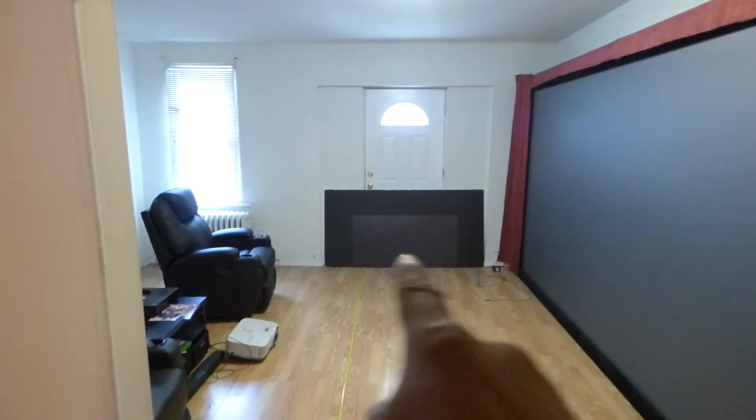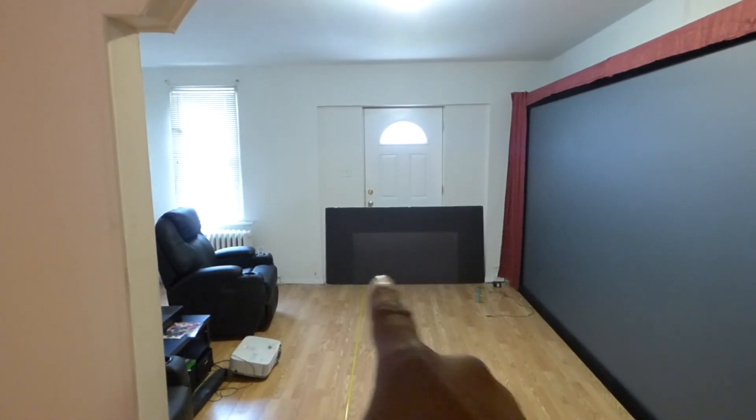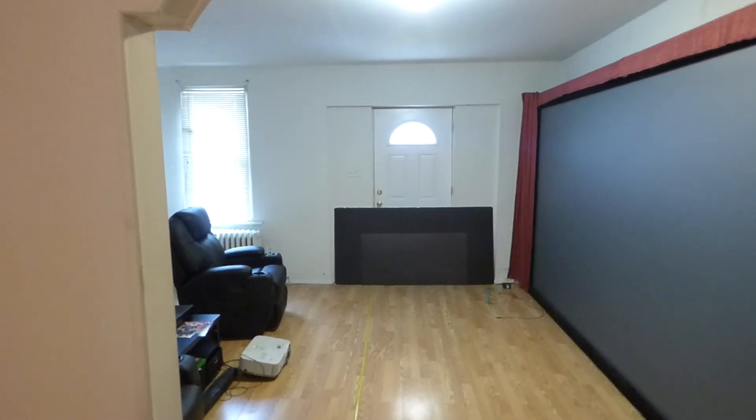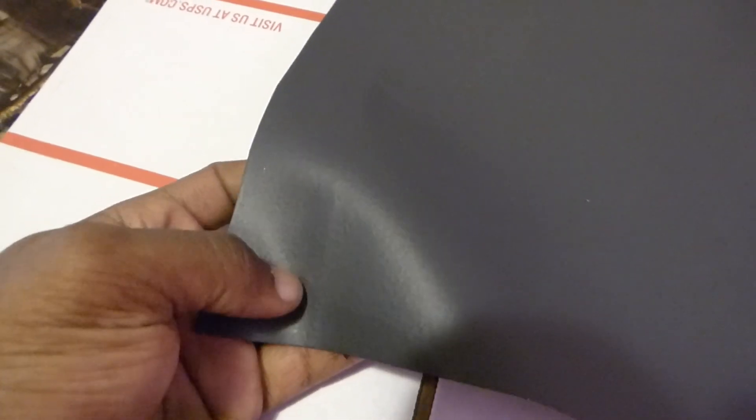Right there on the screen you're seeing the middle piece — that right there is the FutureTech 4K, our Nano Black screen. The larger screen behind it is some screen paint we got off Amazon, supposed to be a very professional screen paint. And this right here is a screen paint mix that we bought from somebody online — I'm not going to say who, but you pretty much got a good idea of who it may be.